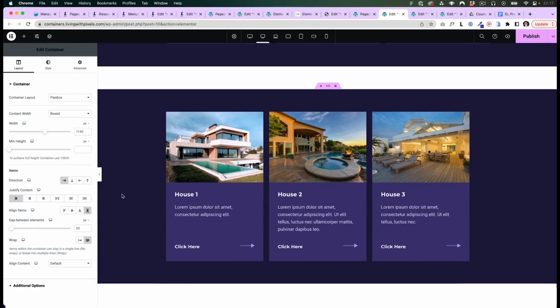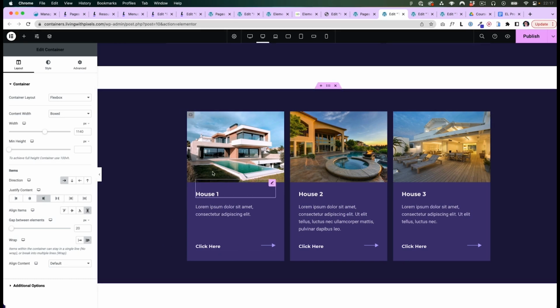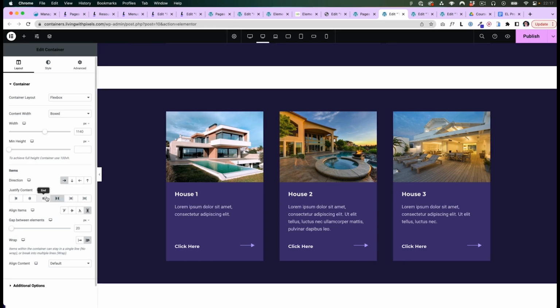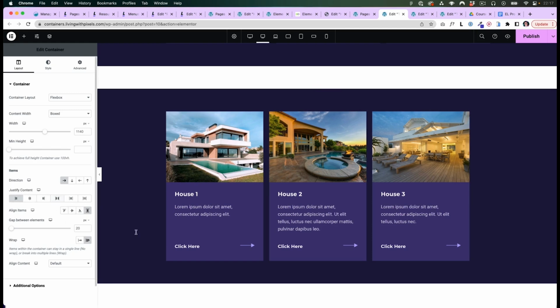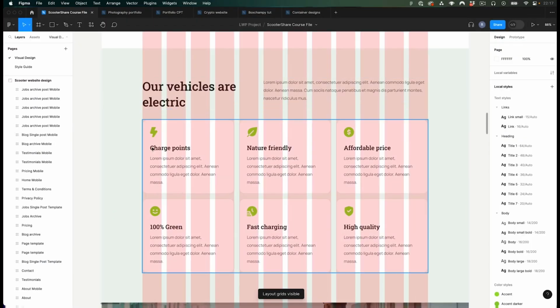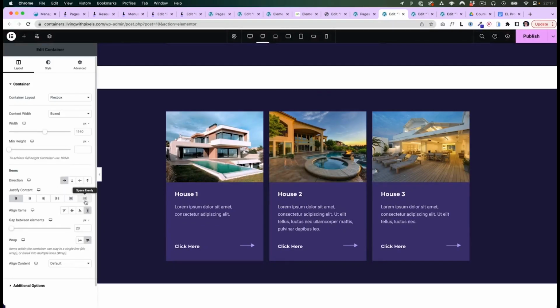And in order to explain the justify content in a previous episode, I had to create some space inside of the container in order to show how these controls work. But honestly, like I said, I don't use them that often because I always try to align my design to the grid. So for a design like this, I already know that I want all of my content to be aligned to the left and the right side to the grid. So then why would I even use space around and space evenly? That's why I only use space between to align some objects, but not to align items to the main grid.